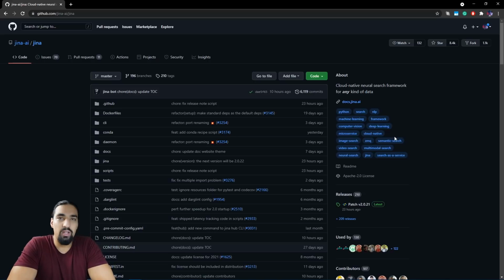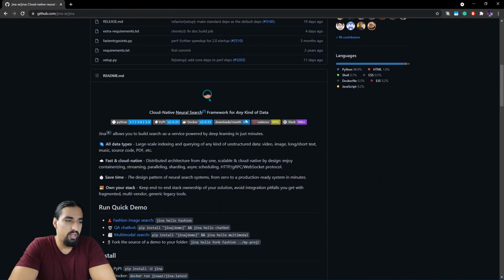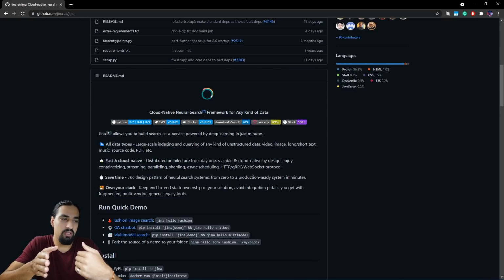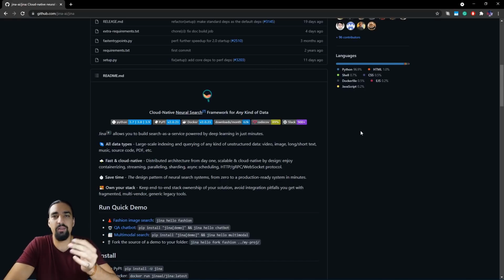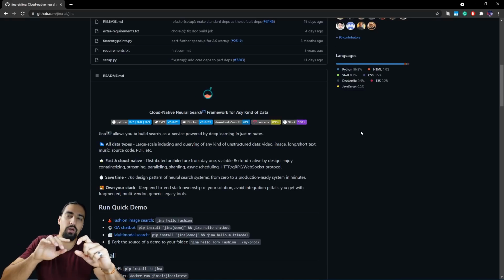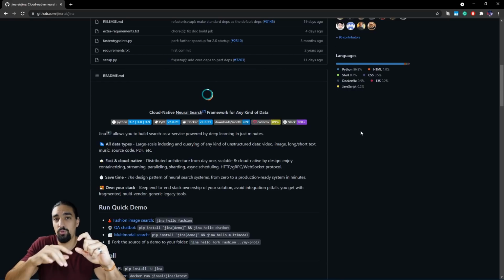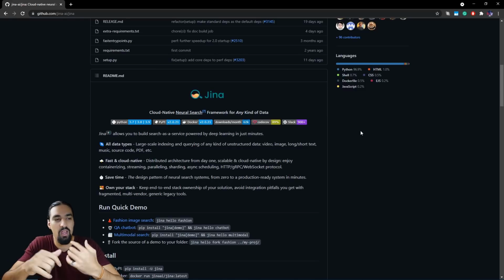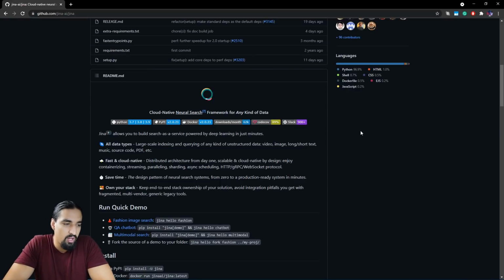So in this one, I'm going to cover Jina AI, and as you can see here, they are a cloud-native neural search framework for any kind of data. So this enables you to import lightweight Google into your project, whereas the neural part means you'll be using deep neural networks to perform the search. And the any kind of data means basically you can take whatever modality you wish, like image or text or audio or video or mesh or whatnot, and you can use those to query and find data from any other modality. So you can use images to query for certain text snippets, you can use text to query for images or videos, or audio for mesh or whatever combination in that combinatorial space you can imagine, Jina AI can help you do that.